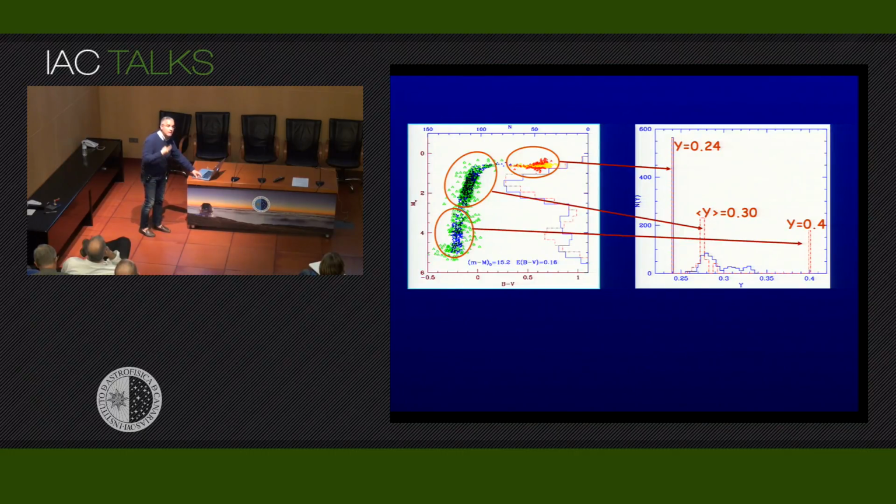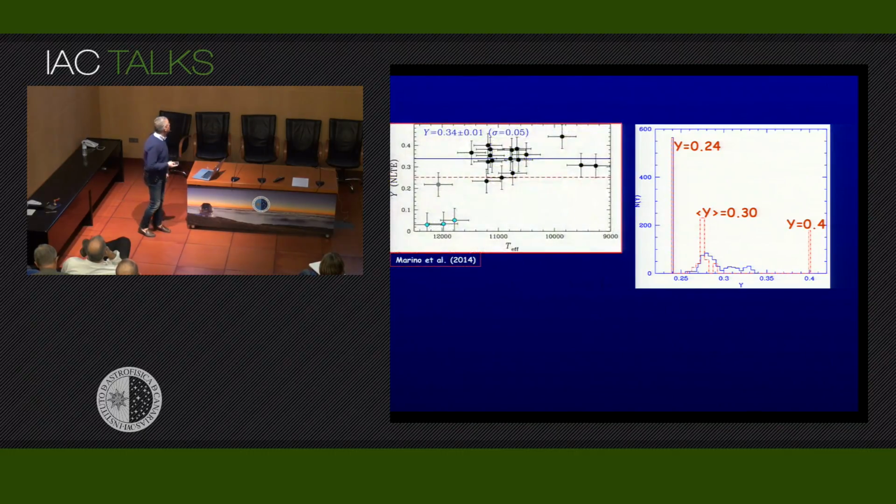Can we have a direct confirmation of this? We obtained this a few months ago. The paper was published 2 months ago, if I remember. This is the helium abundance measurement from high-resolution spectroscopy as a function of effective temperature in horizontal branch stars. For sure, you cannot measure helium from spectroscopy along the horizontal branch in cool stars because you have no good signal. You don't see the lines associated with helium because the stars are too cool.